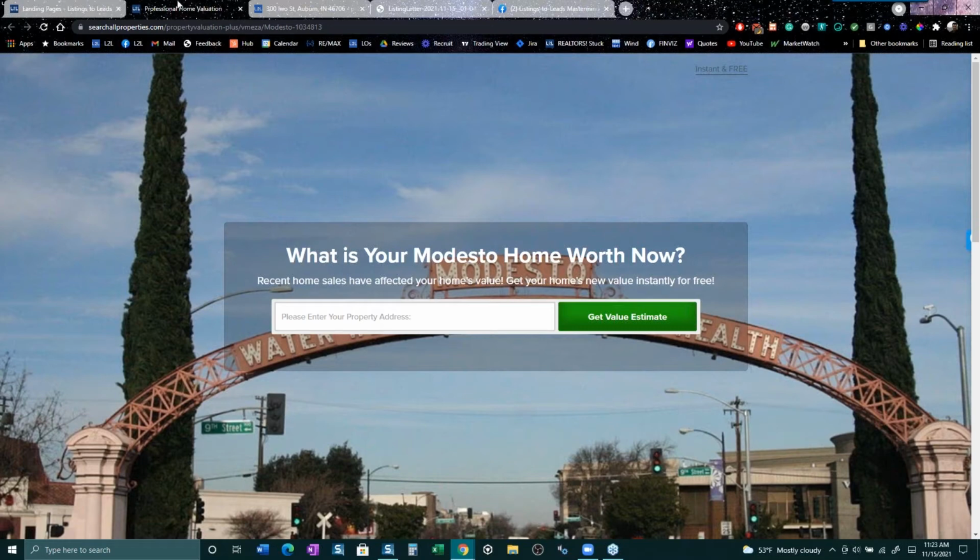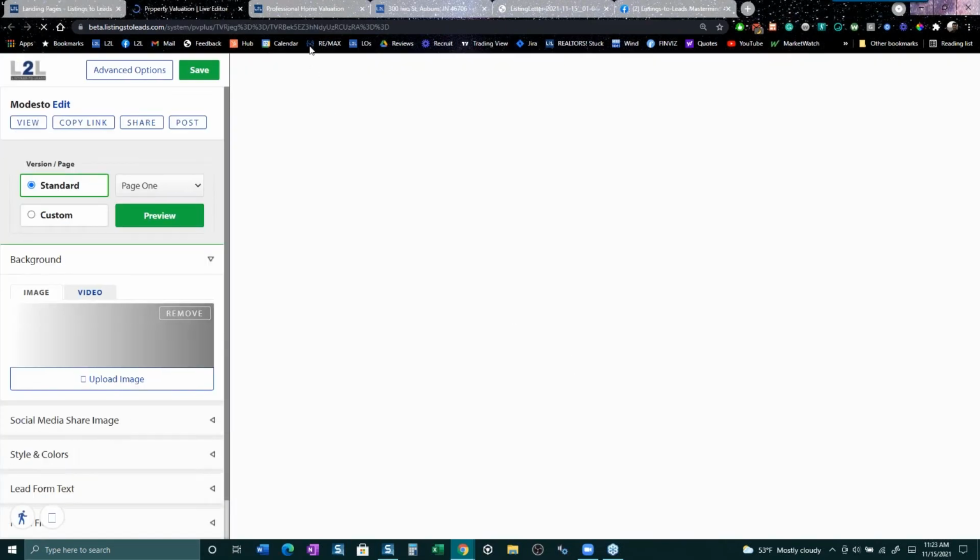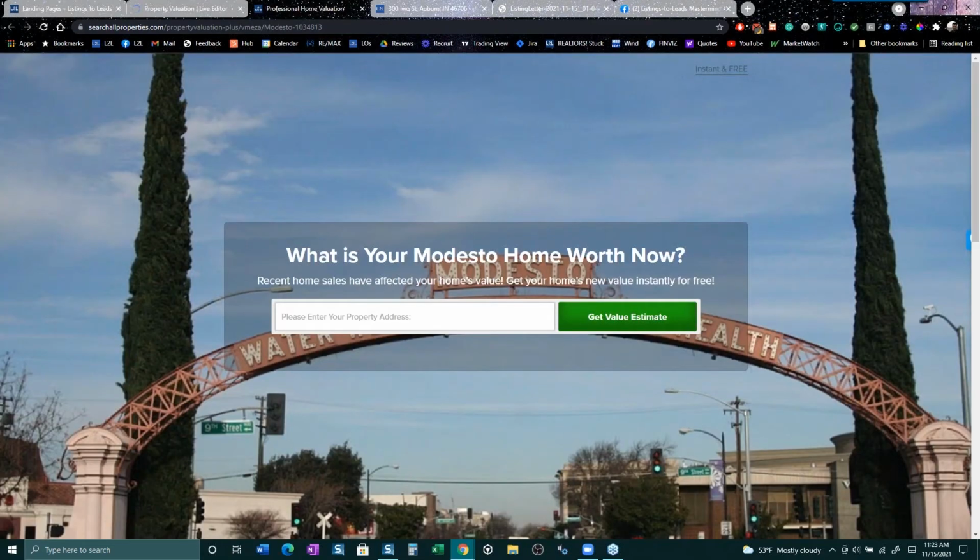But there is something behind this home value page when you click edit that you definitely want to be using, okay? So what I want to remind you is I've got a page here for Modesto, and I've got the arch that you got to drive in, right? Modesto is a small town in Central California, and obviously you would know that arch as being part of Modesto.